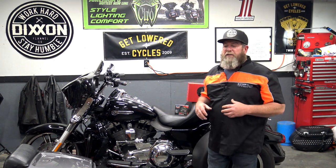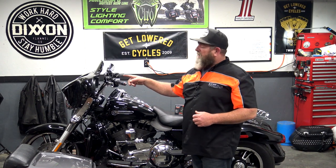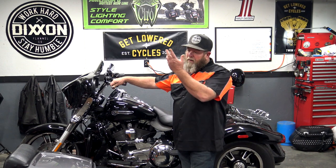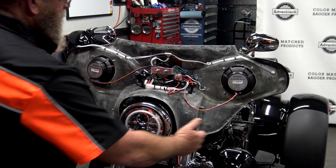This install is pertaining to the Freewheeler. If you have some style of batwing fairing — there are other companies that make these fairings — this one's from Vector. We're going to move the camera over, grab some wrenches, and take the outer fairing off. We'll get the seat off and side covers off and start figuring out where we want to mount everything. There's no tray obviously like you would find in a normal batwing fairing, so we're going to get everything torn apart, see what we need to do, and go from there.